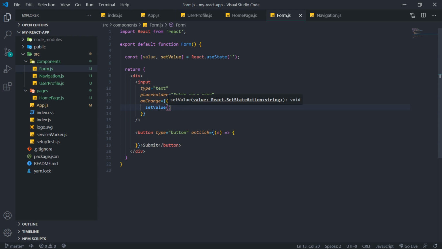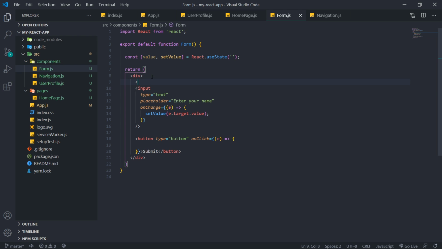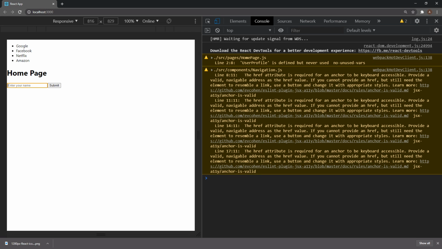And what we'll do is every single time this callback function is invoked for onChange, we're going to call setValue and we're going to pass in e.target.value. So then what's going to happen is every single time we are typing something new inside the input field, it's going to call setValue and it's going to update the value right over here. Now we can actually render this value to the DOM. So for example, if I want to create an h1 and I'll interpolate value. So you can see right over here, if I type in Anson, it'll just auto update on the DOM just like that. Very cool stuff.